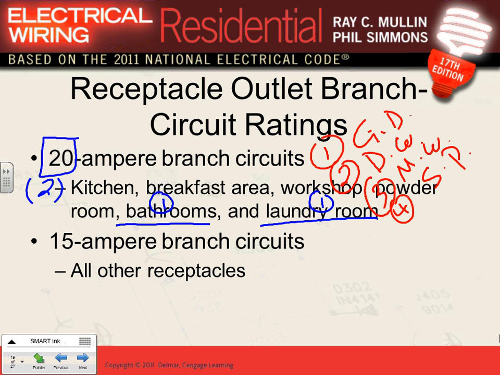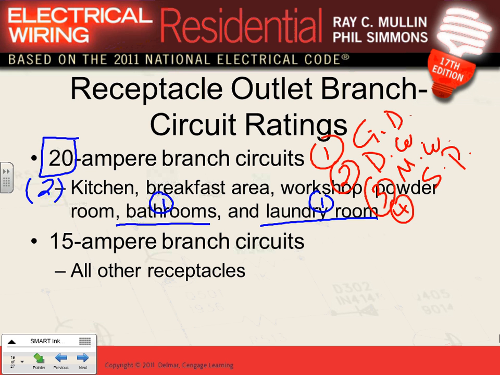Any questions, guys, for your apartment? For the apartment that we have, this is the 20 amp circuit that you're going to be using. Should we go over it one more time? 2 for the kitchen, 1 for the laundry, 1 for the bathroom. That's 4 required by code. The rest of them, highly recommended: garage door, garbage disposal, dishwasher, microwave, and sump pump. Can you guys make a note that these are the 20 amp circuits? These are the ones when you start on branch circuits. You're going to branch circuit these as 20 amp circuits.